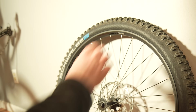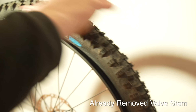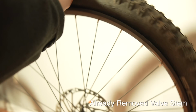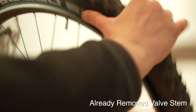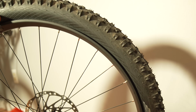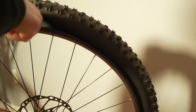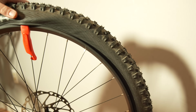All right, I think we're good on this wheel, guys. Now I'm just going to try to break the bead off here, just like I did before, and I'll use the tire lever. I usually start just past the valve stem like this. Put that onto a spoke.